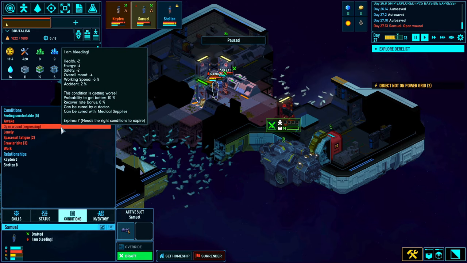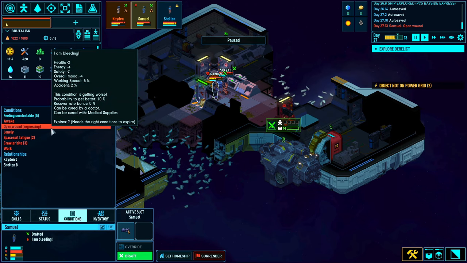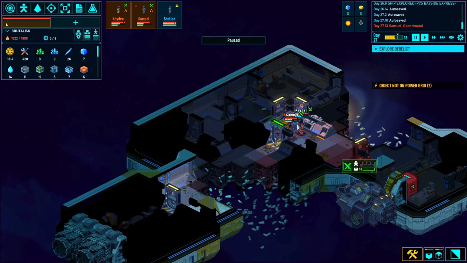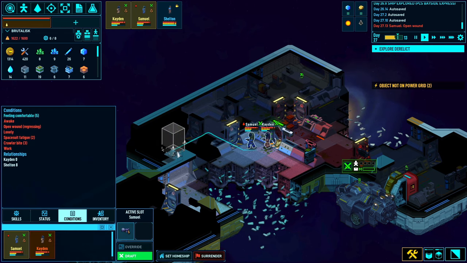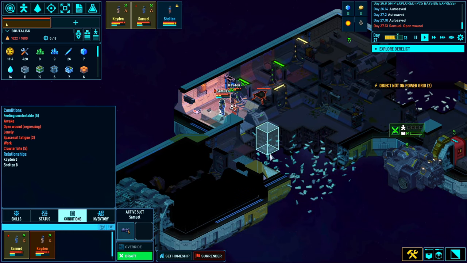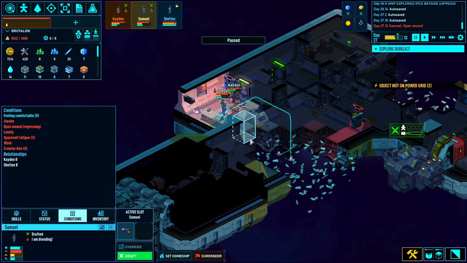Samuel got something, an open wound. That's not good. Can be cured with thingies. I don't know if we even have such stuff on our ship. There we go. Wait a second. Can we? No.